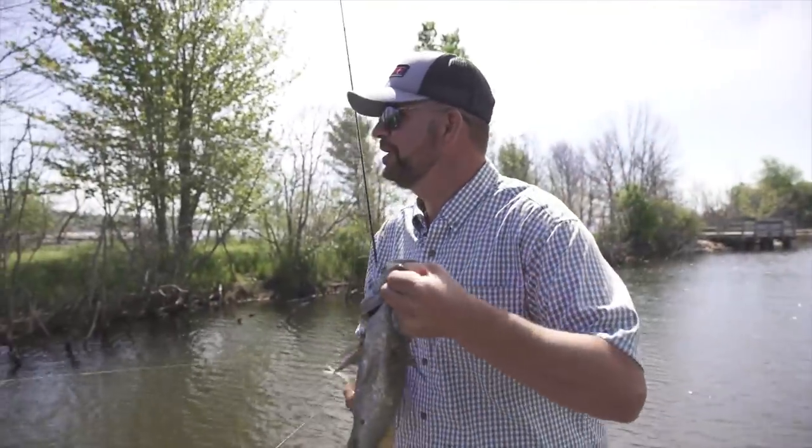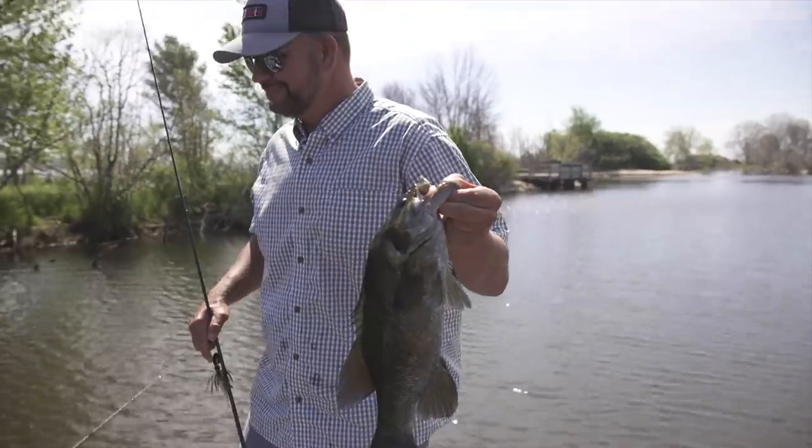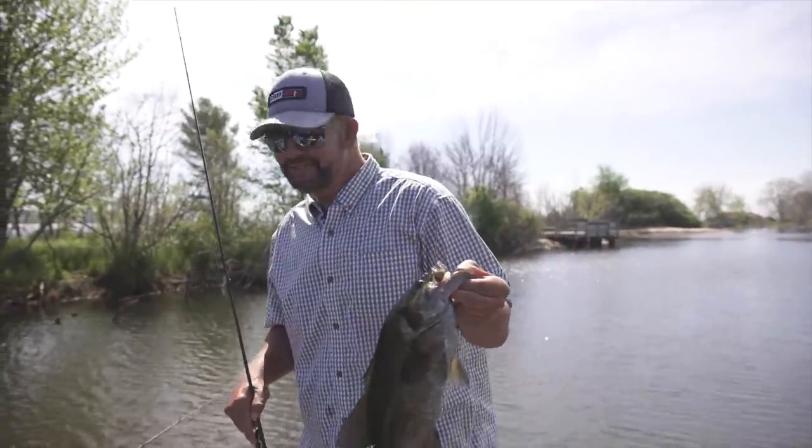Now that fish looks post-spawn though. Yeah. I'm about to get out. Oh, you made me leave all my finesse jigs at home. You just need something moving.